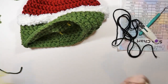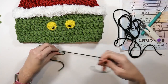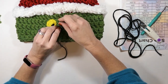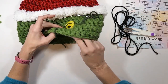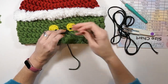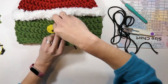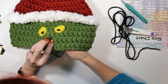And now I'm going to sew the nose on. So I'm going to grab my green there. I'm going to position the nose kind of right there in the middle. And I'm just going to go around all those loops from the single crochet that I made earlier. And I'm going to grab that one that was in the middle and pull it through, because that's what I'm going to tie it to when I'm done. So just go all the way around the nose in those single crochet loops and just sew it on as close to the middle as you can.